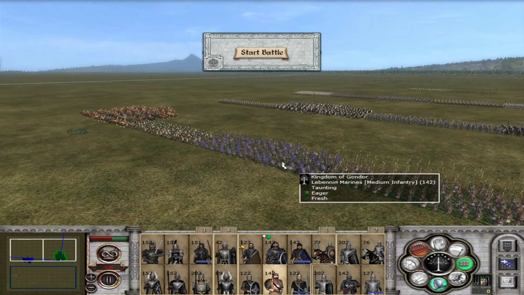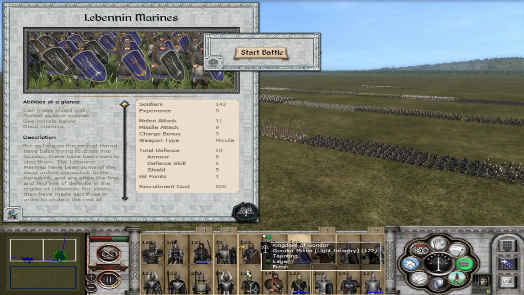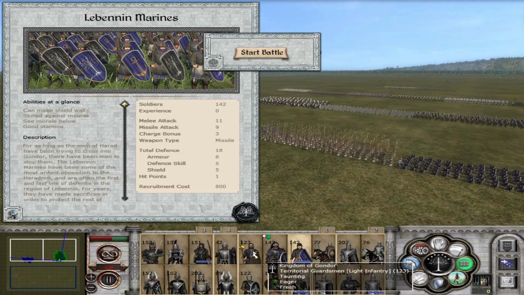Next, of course, we have the Lebennin Marines, and they're not next on my spreadsheet of costs. Let me just find where they are situated. Lebennin Marines are one of your javelin units, I think your only javelin unit, if I remember correctly, and they're good. They are your replacement for territorial guardsmen. They're amazing, but again, limited and quite expensive.